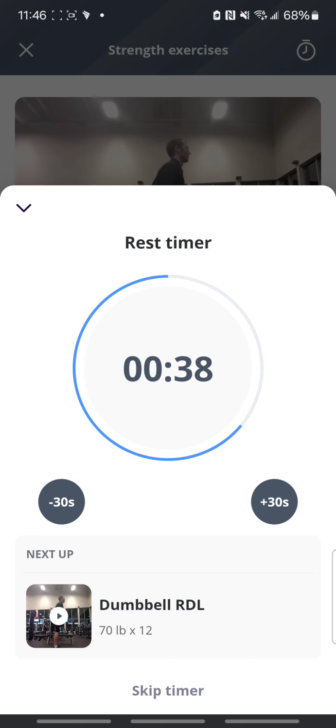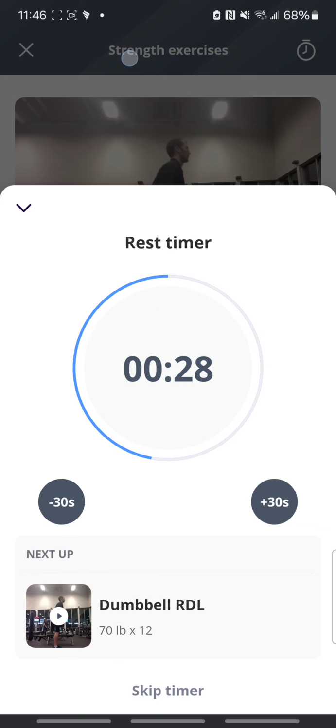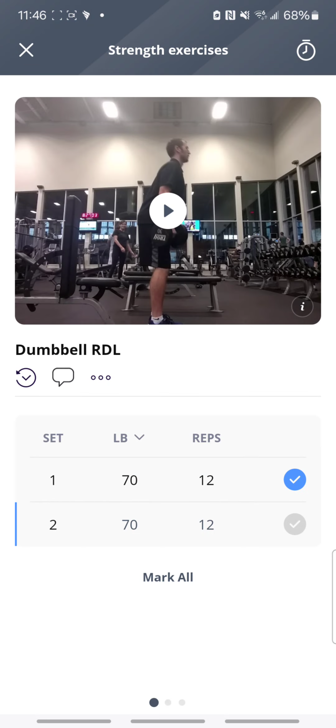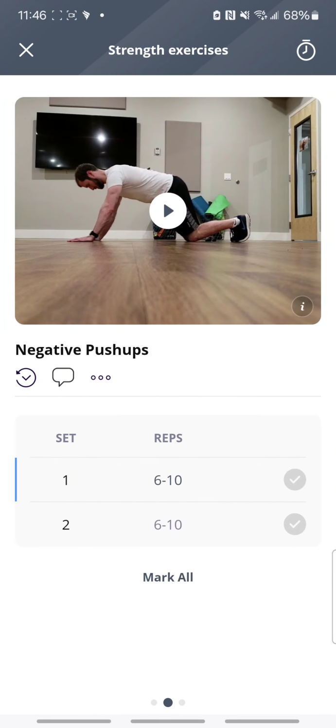And if you're just slow to logging the information and you've rested before hitting this button, you can always skip the timer as well at the very bottom. For demonstrations today, we're going to skip these timers and not sit through there. So I'm going to go ahead and check both sets, skip the timer, move on to the next exercise.